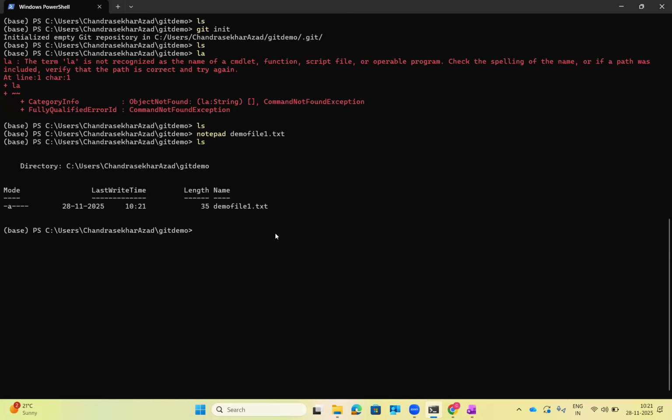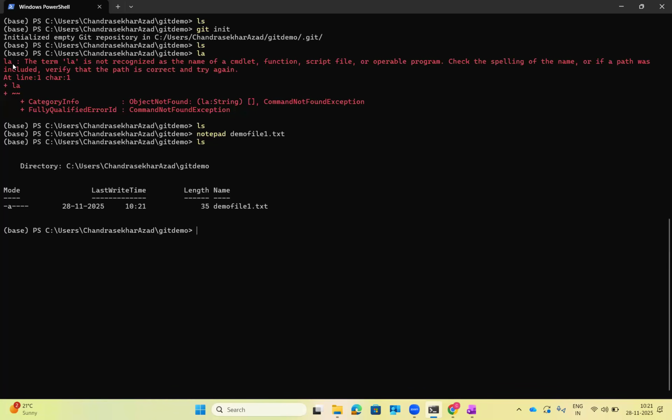Now what I've done, I have created a folder with the name Git demo. In this folder, I started creating some files so that once the file is ready, I'll be able to share with you. Even before the file reaches a remote repository, which I can share with my team members and other collaborators, first it has to reach the local repository.